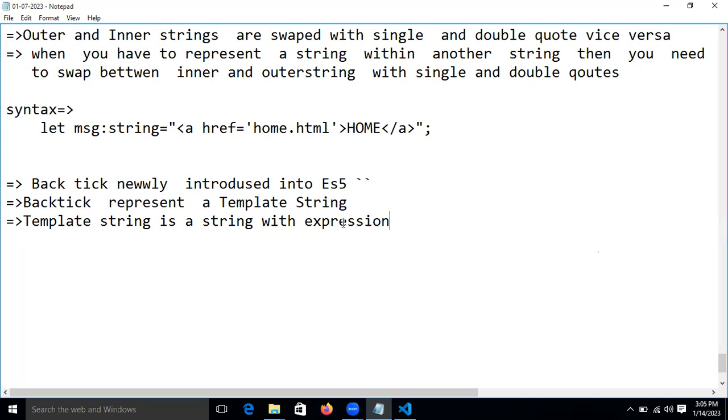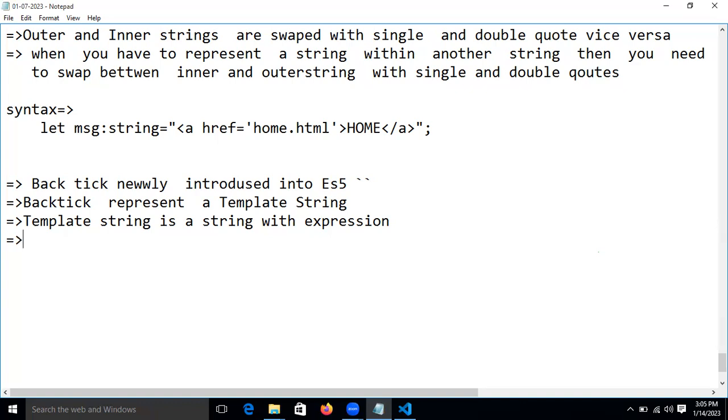If one template is there, expressions will also be there, and we can concatenate or add multiple string data, or present that data using one expression now, guys.